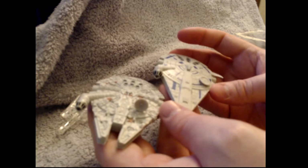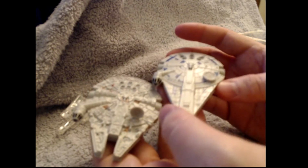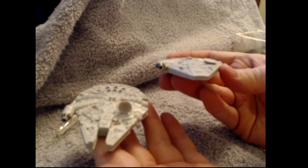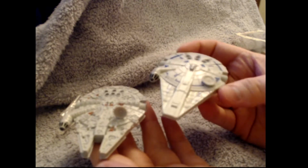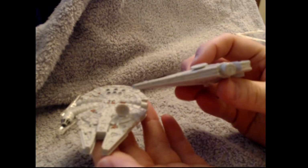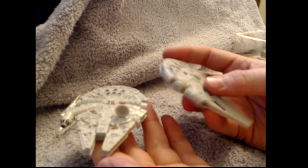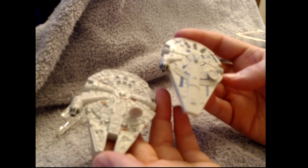Now, there's going to be some people out there that are like, oh, I'm not buying it, I don't like the design, and that's fine. But if you're going to get anything, it's probably going to be the Falcon, and this is a good solid model. This was like $5, so it's a very easy, very cheap model, and it works very well. Regardless of whether or not the movie is good or not, because it hasn't come out yet. So, yeah. I actually would recommend this one.